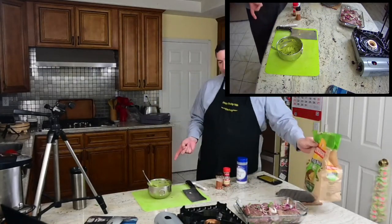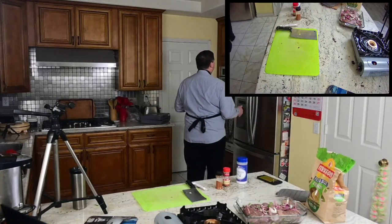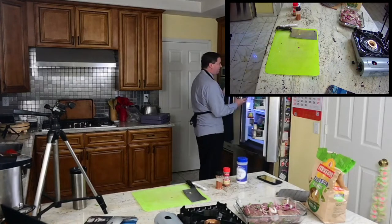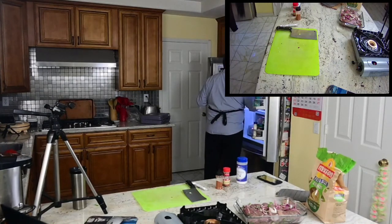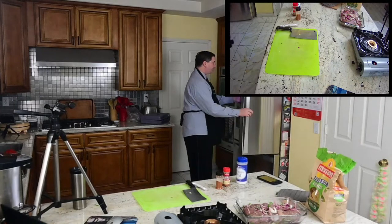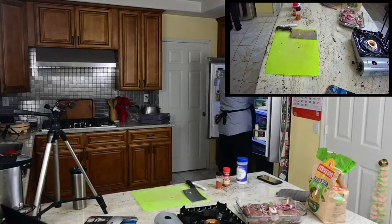It is good guacamole. In the refrigerator it goes. Now, if it was going to be in there for a long time, I would cover it. But it's not. I'm just going to put it in. Put in the guac. Okay, the guac is good. I need some lettuce. The taco.